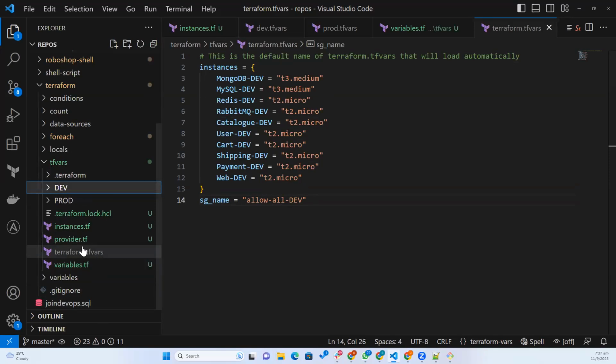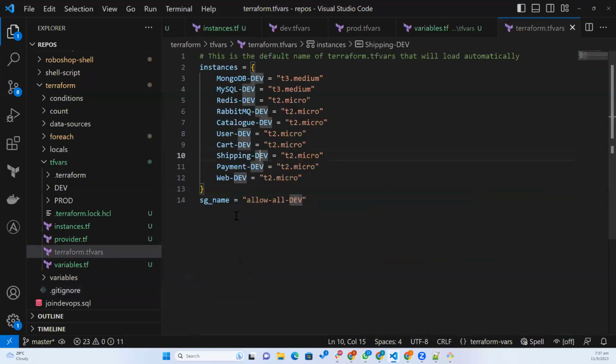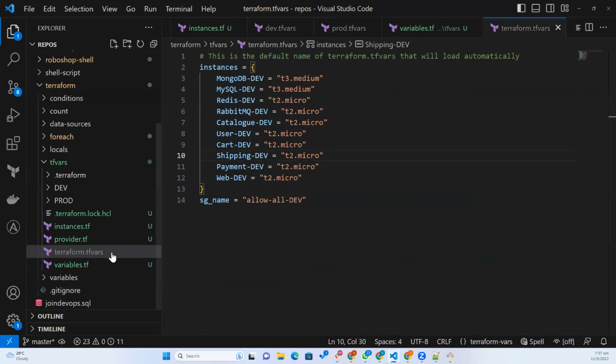And then, this file is always ignored. If you see here, .tfvars. This file is always ignored because as a developer, I'm writing the code and then pushing it to the GitHub. I am using my own variable values. If another person is using the same code, it is his responsibility to keep his own values. But the default values, you can always keep it here. If you don't keep it here, then obviously you'll get an error. So this is terraform.tfvars. This file will not be pushed to the GitHub generally. So the user can keep the values, whatever he wants.